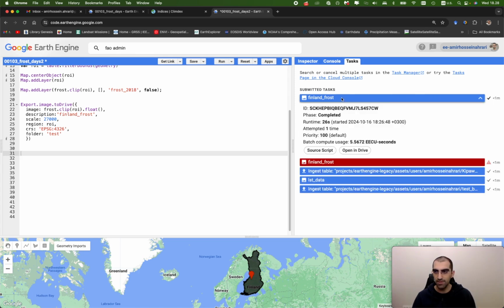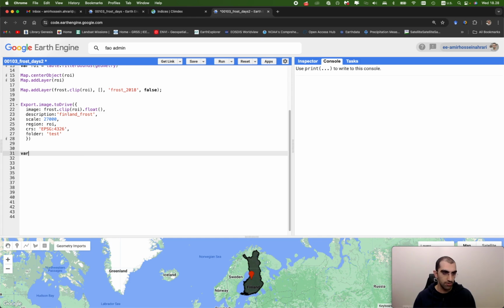And also, as you can see, the Finland forest is saved completely and you can pick it up from your Google Drive now. So back to the tutorial. Now let's make a new system time start equal to, starting from, for example, 1980, and the new time end equals to Earth Engine dates 2020, for example. If a 40 year period is considered in this tutorial, I'm gonna see how the number of snowy days varies in Finland over 40 years.